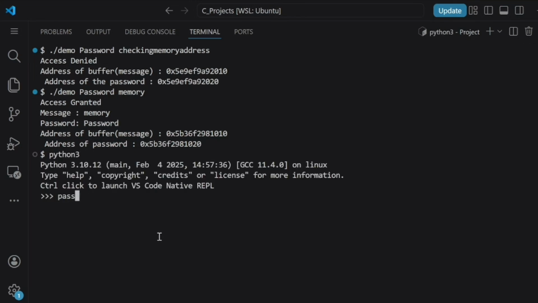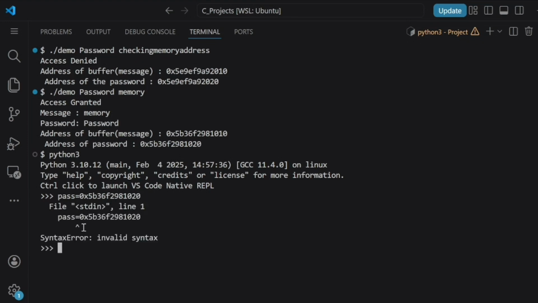So that's the address of the buffer and that's the address of the password. I want to demonstrate the difference. I want to see the distance using the Python programming language, and this is how I have it installed, so it's easy to do that right here. So we are collecting the address of the password.